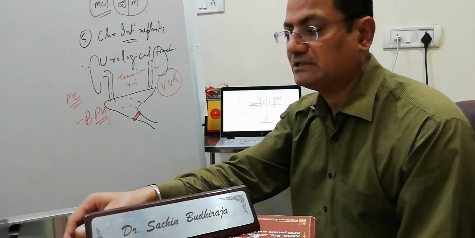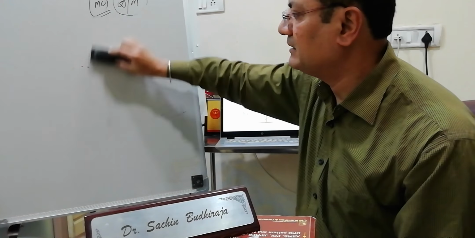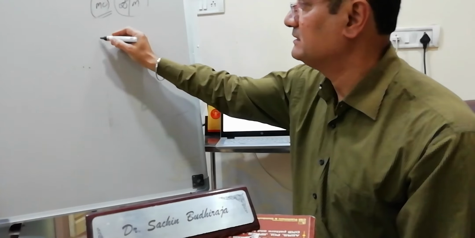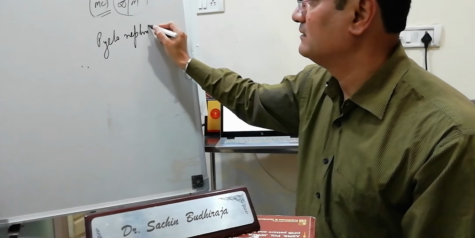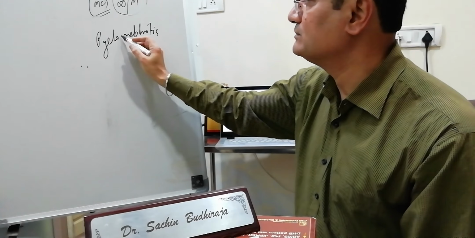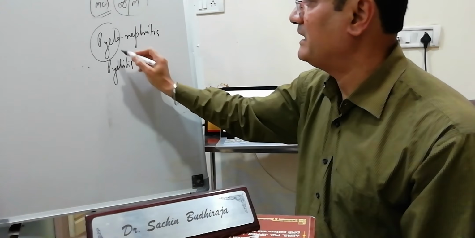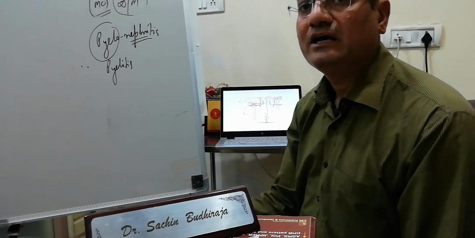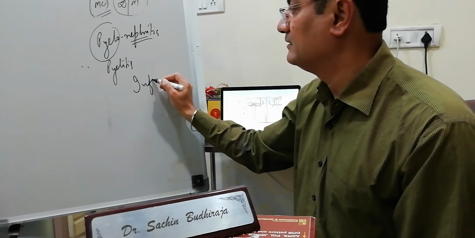Now this is a time to introduce one last kidney presentation in medicine, and you must have heard of this presentation, that is pyelonephritis. So what is pyelonephritis? It's two terms. Pyelo means pyelitis, inflammation of the renal pelvis, and nephritis means inflammation of the renal interstitium due to infection, right?